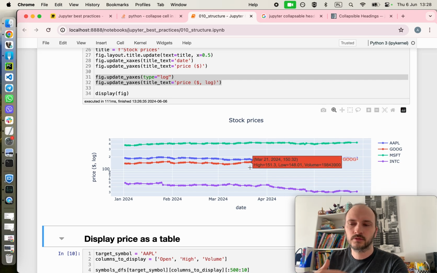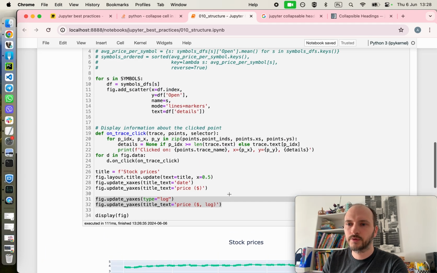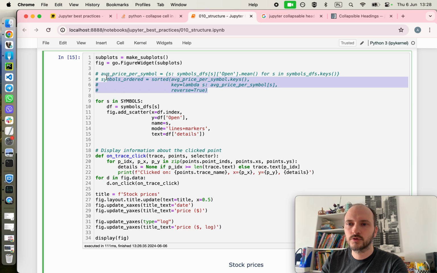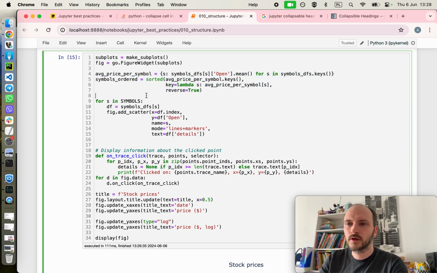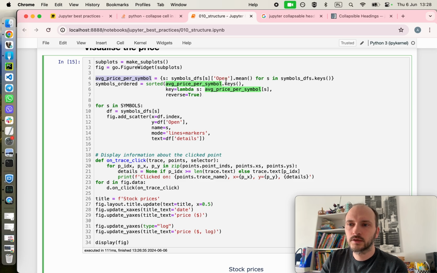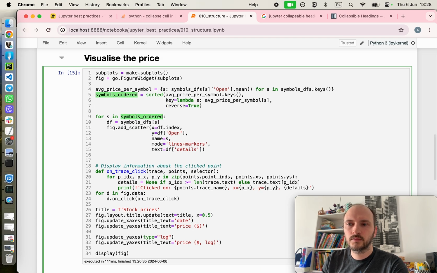ordered in accordance to how lines are going. And it's also quite easy to do. So in this case, I can just do this thing: select an average price per symbol from the data, and then I can reorder symbols according to their average price, and I do this descending by putting a reverse through here, and then I iterate not by constant symbols but these ordered symbols.